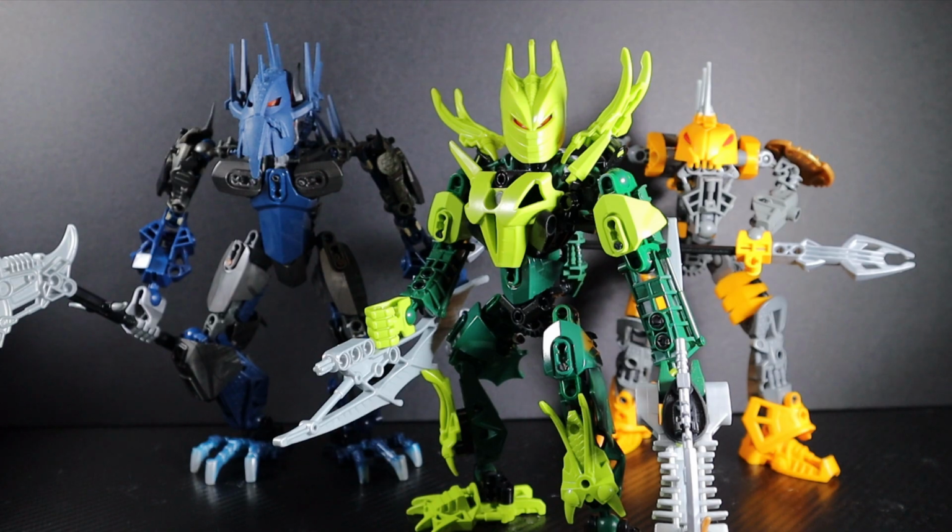And these are just some of my own versions of existing Bionicle characters. Definitely consider making your own Bionicle MOCs if you want to enhance your building skills, and don't be afraid to take inspiration from other people when you build your own.